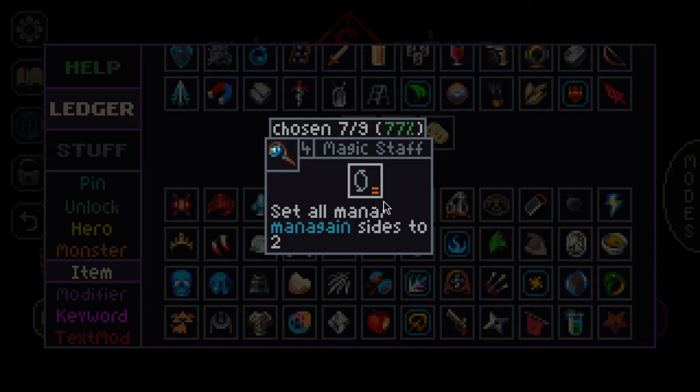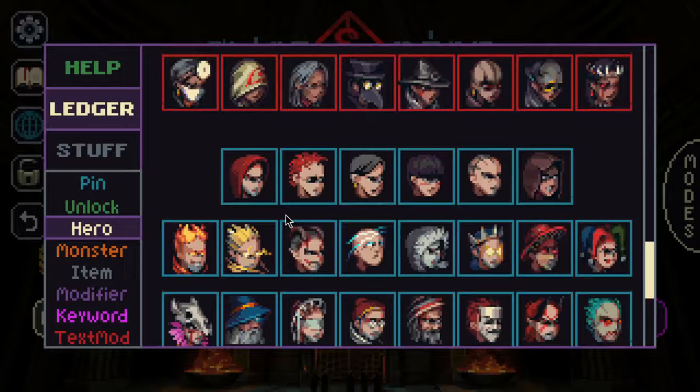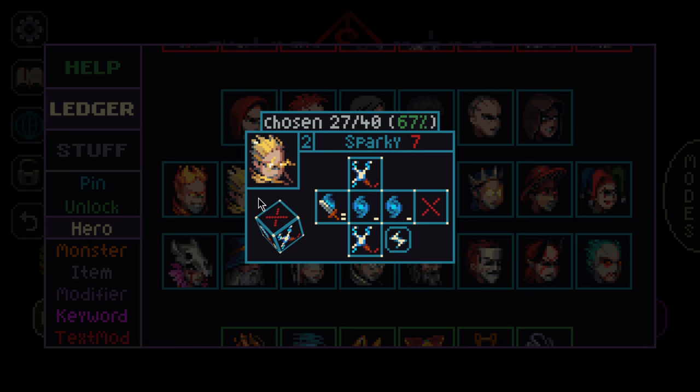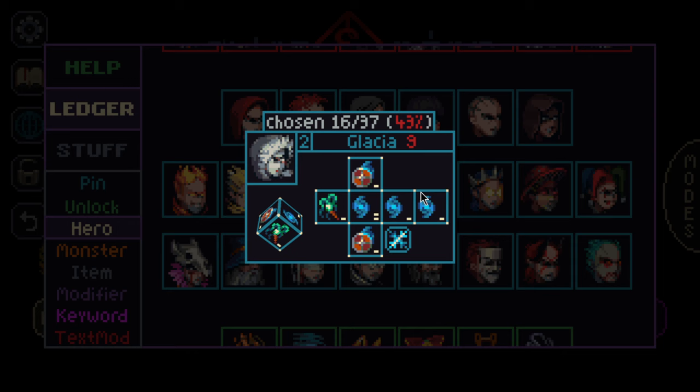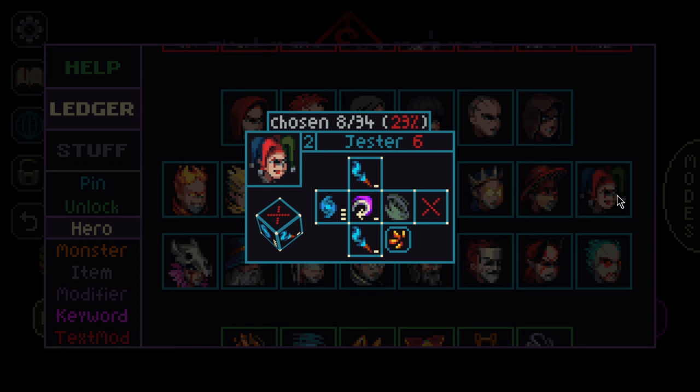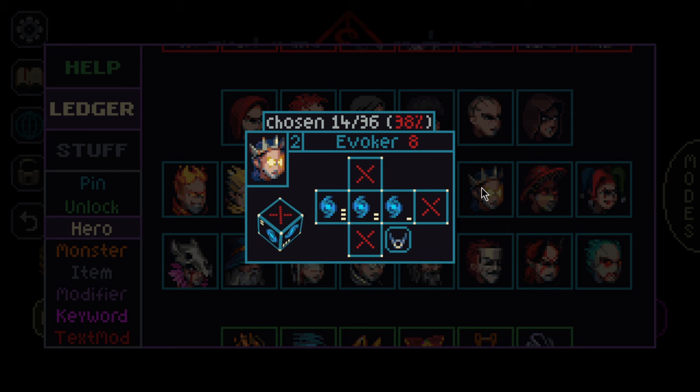Magic Staff is good. I like to pick it because there are a few tier 3 blues that really use it well. There's a few tier 2s, like Sparky likes it, Caldera likes it, Fiend is fine with it, Seer doesn't like it, but Glacia likes it, Maiko is actually not that into it, but Jester's okay with it, Evoker doesn't like it, but there's like 5 tier 2s for it.